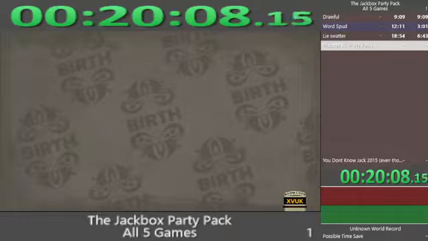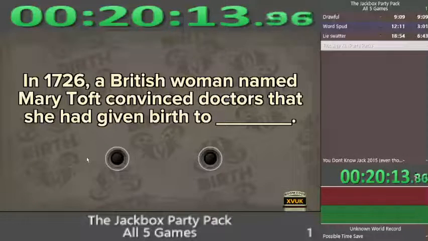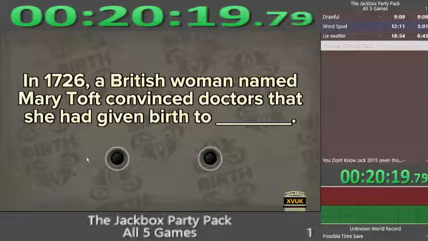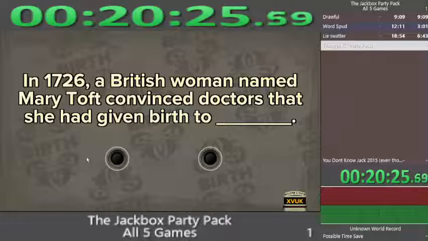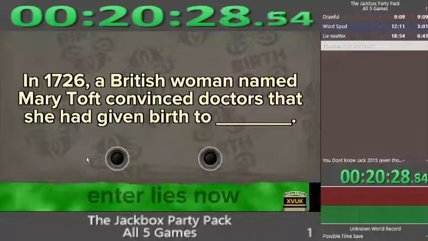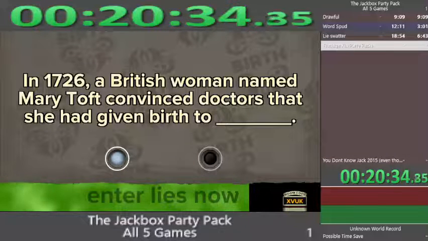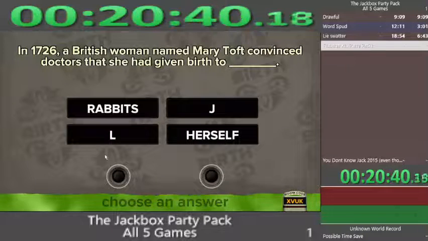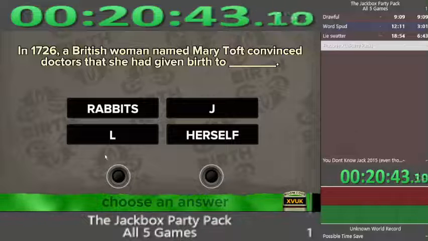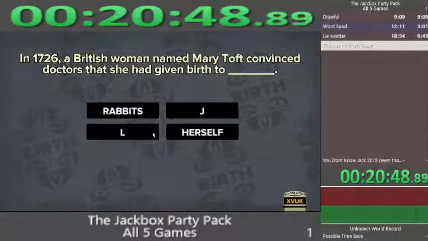Okay, here's your first question. In 1726, a British woman named Mary Toft convinced doctors that she had given birth to blank. Now, use your device to enter a bluff that you think will fool your opponent into thinking it's true. If you can't think of anything in time, use the Lie for Me button for half the points. Do it now. Okay, here are your choices. Find the truth and enter it on your device. Let's see what everybody selected.